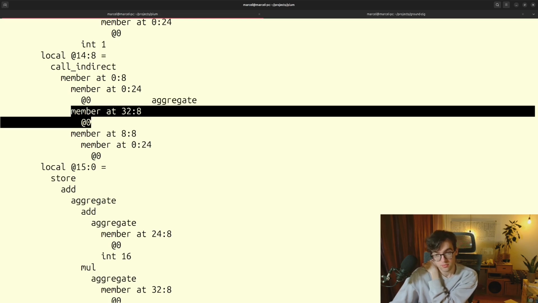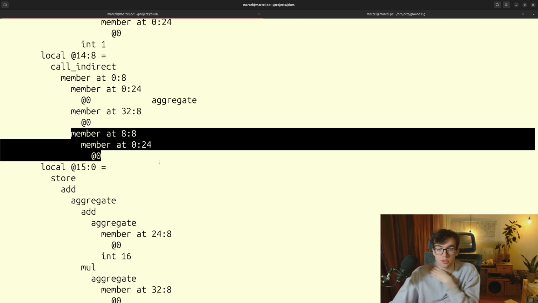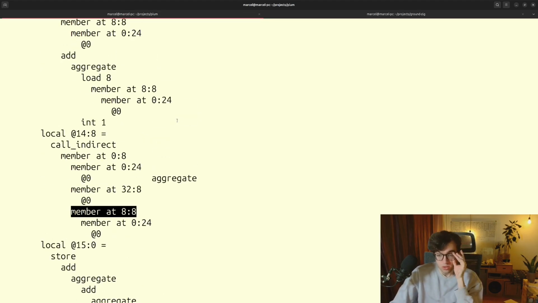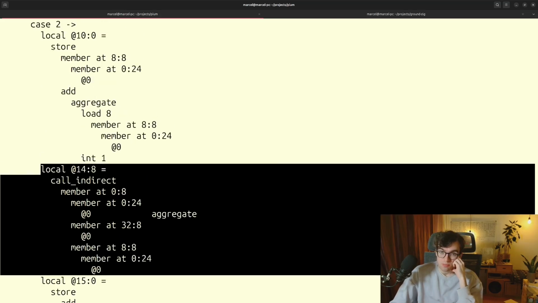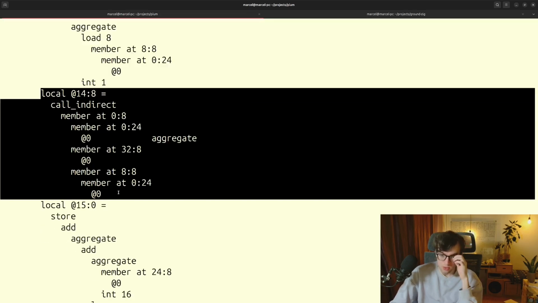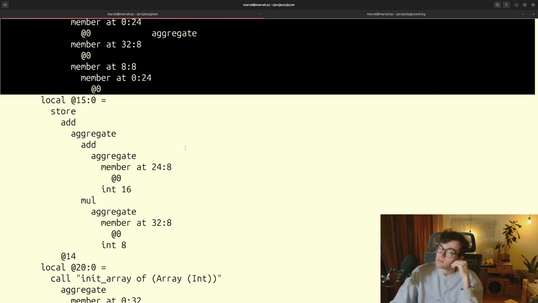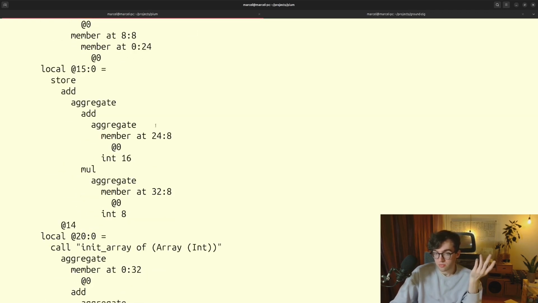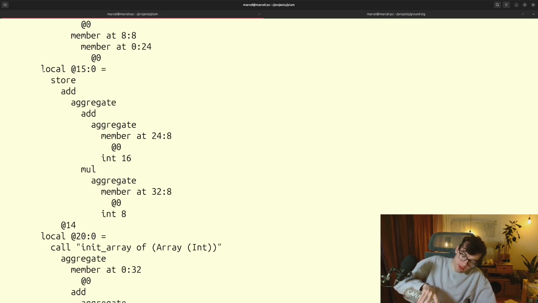The index, like the current cursor basically, and then the closure. And the closure is going to be, this is the lambda, and then the member at offset 8 is the closure pointer. All right, so we call that lambda, which undoes this basically. It decrements the reference count of the closure because it consumes the closure. And it returns us something. It returns us the int that it wants to fill into that array position. Yeah. So far, that makes sense.